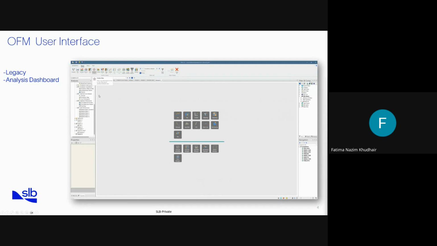Also, we're going to talk about this once I open the software. You have the panes, the analysis shows, it will show you every single analysis you open, and you can rename it and arrange it. Here you can see the filter where you can create your filters. The navigation can show you the hierarchy of your project with the different levels, starting from completion, wellbore, zone, and so on. And here are the properties.